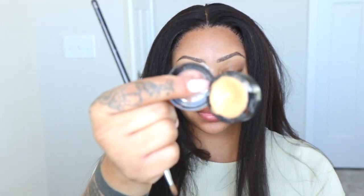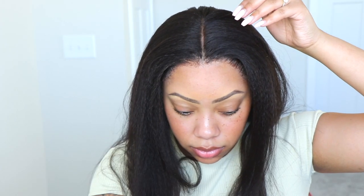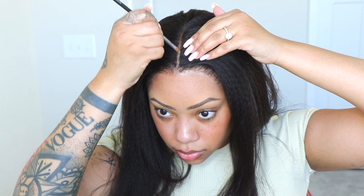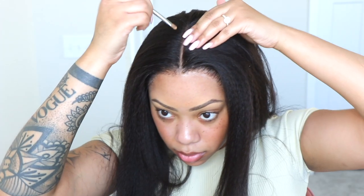So right now I'm going to take my MAC concealer. This is in the color NC42. I'm using a small eyeshadow brush and putting that right along my part just to make it look more natural and realistic, because remember, I did not do the ball cap method.